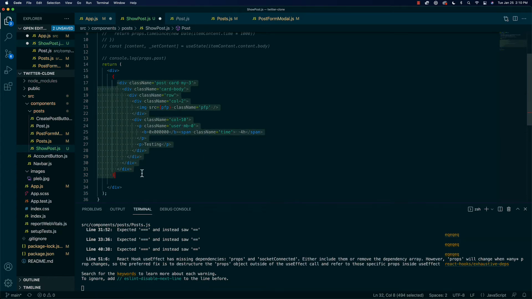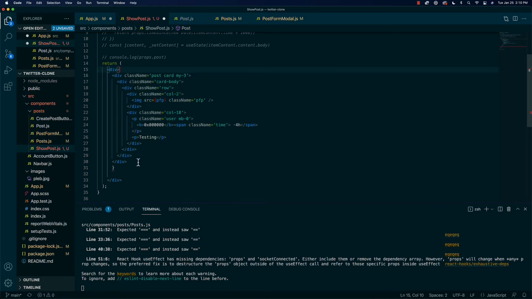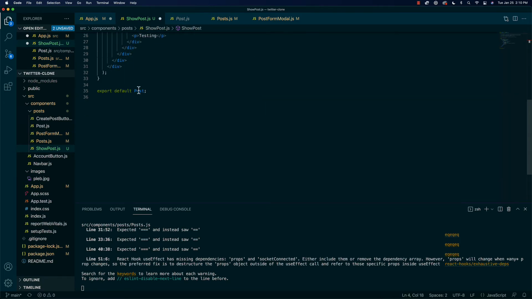So I think basically we should be pretty close to good here. I'm just kind of creating a little template that we're going to fill out in a second. This needs to be show post, and then this needs to be show post.